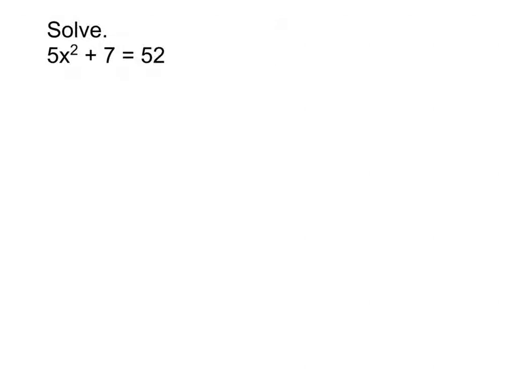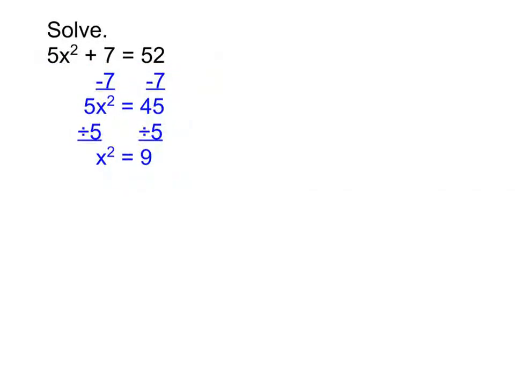All right, so let's actually take a look at how we would go about doing that. So first thing I want to do is get the x squared by itself. That means I got to get rid of the 5 and the 7. Well, technically you could start by dividing both sides by 5. Remember, you'd actually have to divide everything on both sides by 5, including the 7. Yes, you can do that, but it tends to create messy fractions, and it's just a bit harder. So that's why I always suggest getting rid of the addition and subtraction first.